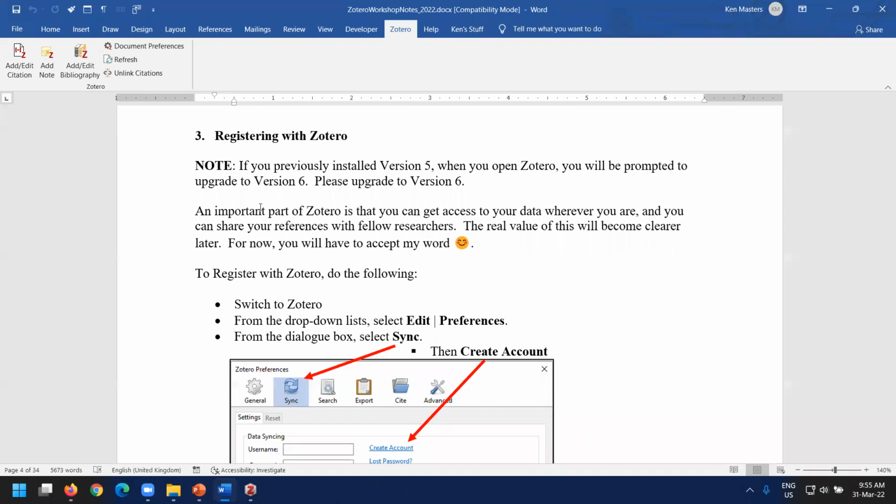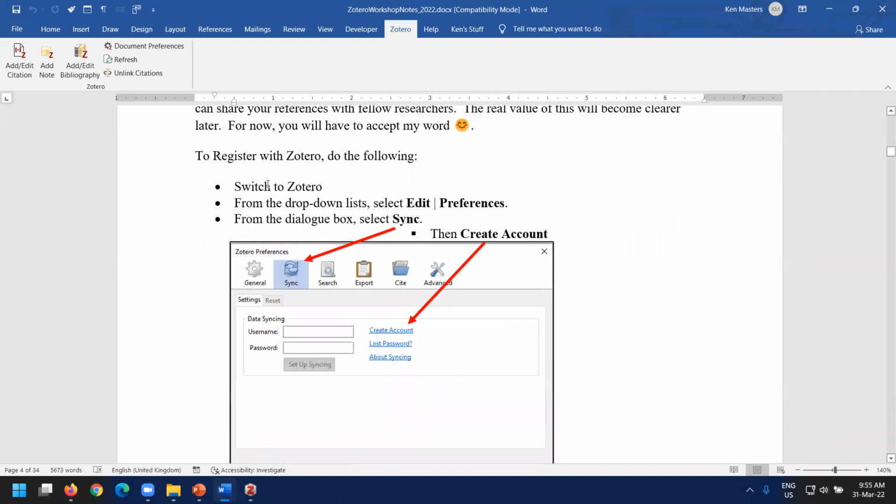I've just finished working on a large paper, and 2 of my collaborators are in Germany, and 1 is in the UK, and I'm in Oman. And we need to share information. We need to make sure that the documents are kept up to date. And so that is done very, very easily through Zotero. But in order to do that, you need to make sure that you've set up a Zotero account, and that you can then synchronize everything. And the way that you do that is you go into Zotero.